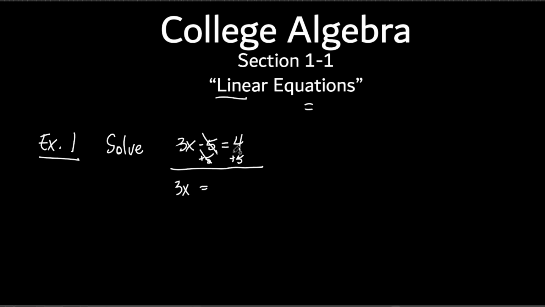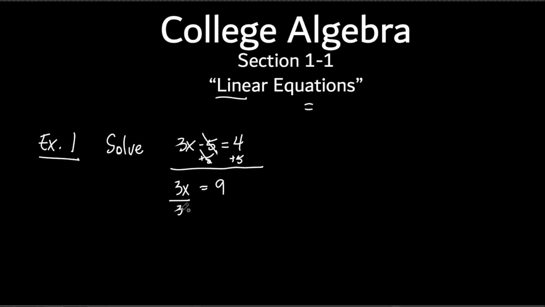Right, so we got rid of this. What happens here? We just add those columns. So 4 plus 5 is 9. All right? Divide by 3. Yep. So now you look at the x, and what is that 3 doing to the x? It's being multiplied. So what's the opposite of multiplying something? We divide it. So this is how I show division. I show it as a fraction. All right, so I put it over 3.